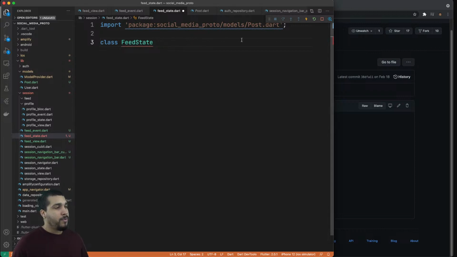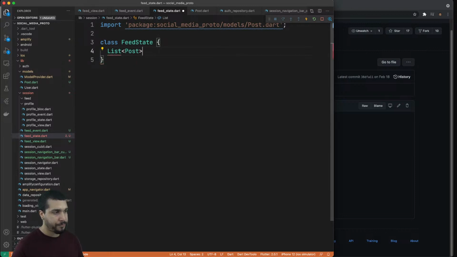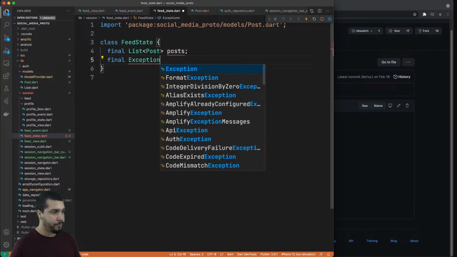But yeah, so we have our feed state, and then what we would have is we still have the list of posts, so that doesn't change. And this will be final like that. And then we also have an exception.